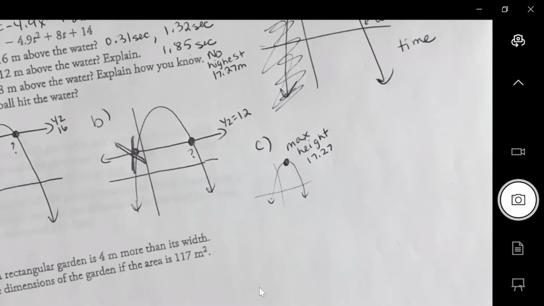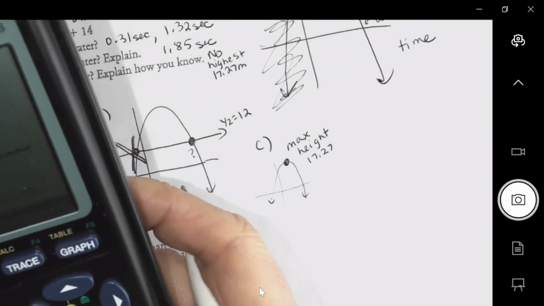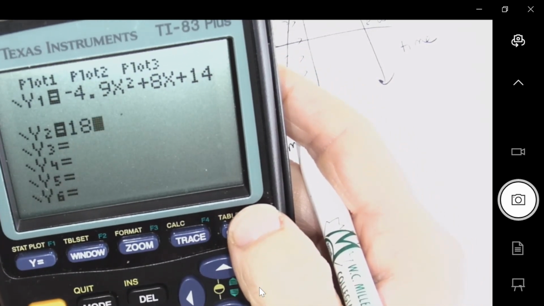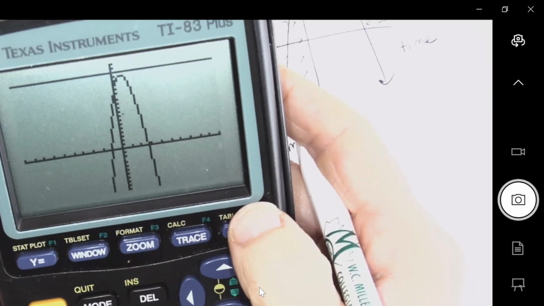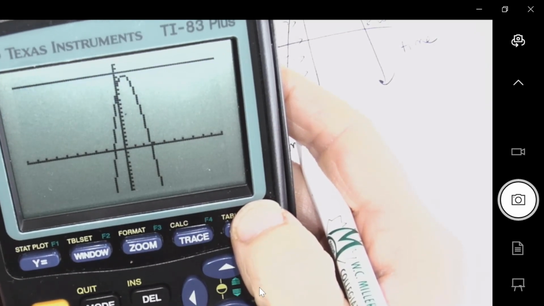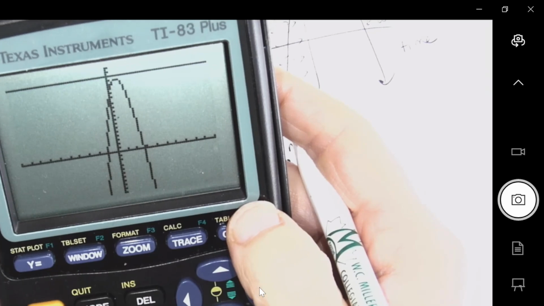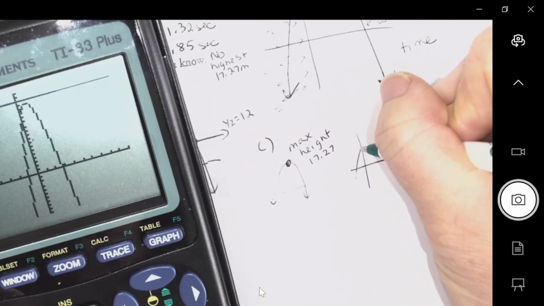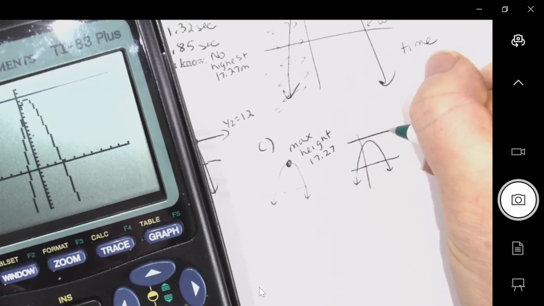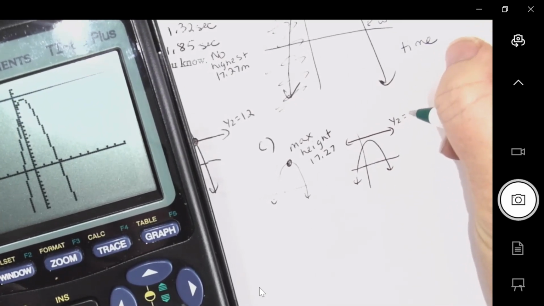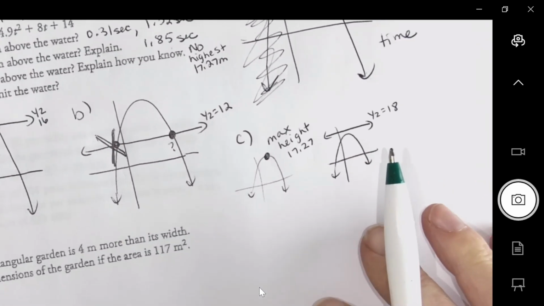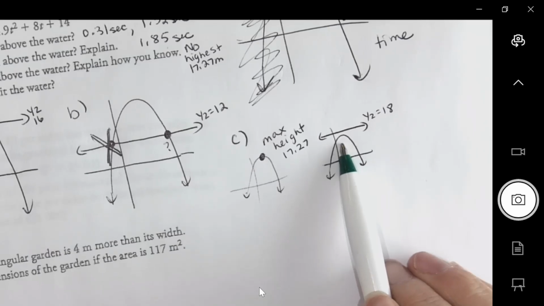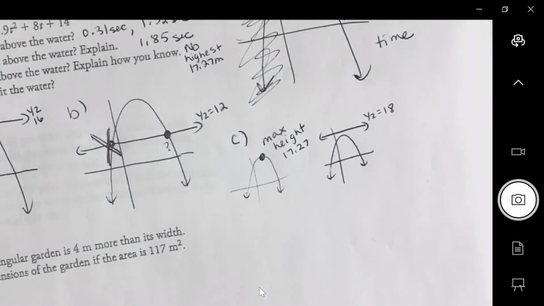Okay, I'm going to show you another thing I could have done. I could have done a line at 18 and then look, it just never gets there, right? Never reaches the 18 mark. So whatever way you like, either way. There's another strategy: you could just say a height of 18 and then you notice that your visual never reaches there.